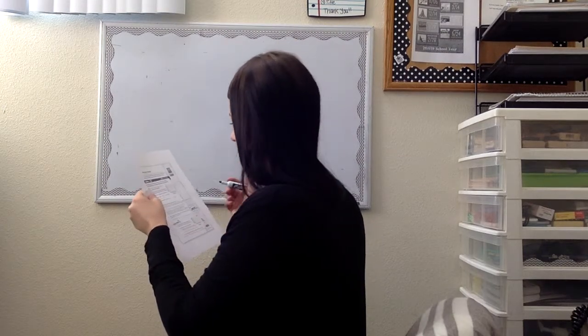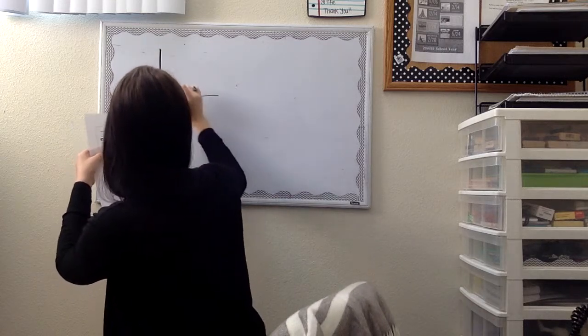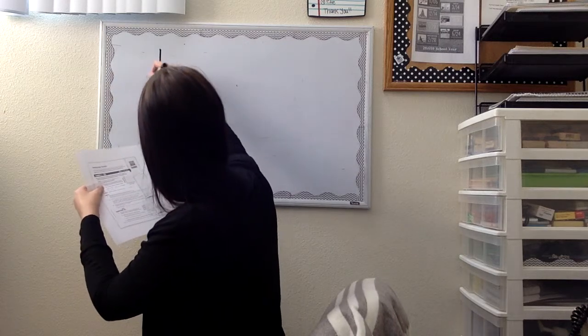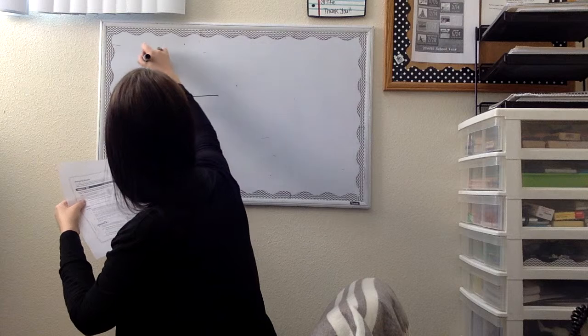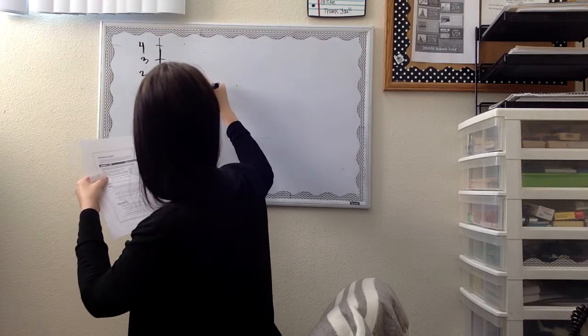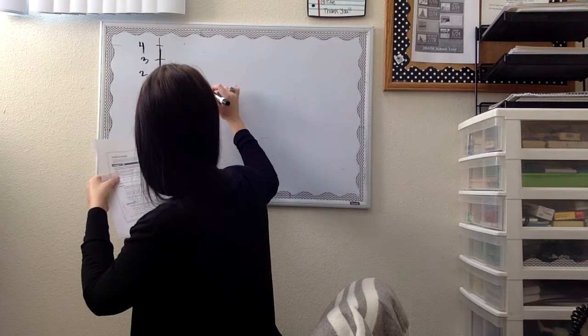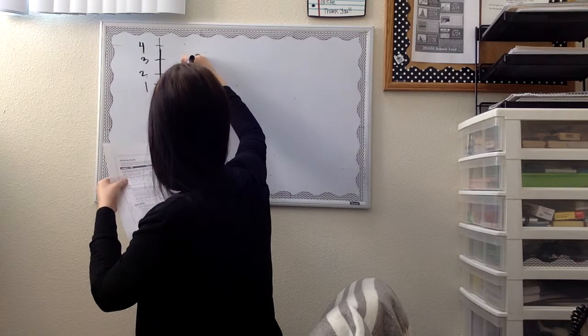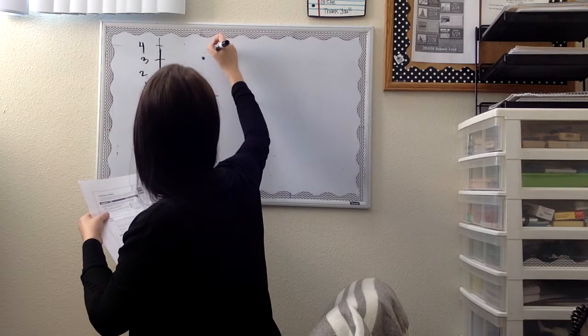All right, so we have a situation. Let's read the situation. Relationship between time, which is x, in minutes, and number of miles Damon runs. So we get the graph, and we see Damon has 10. This is time in minutes, and 1, 2, 3, 4. It's not going to be very accurate, but I will mark the point so that you can see what I'm talking about. So 10 and 1, 20 and 2, 30 and 3.